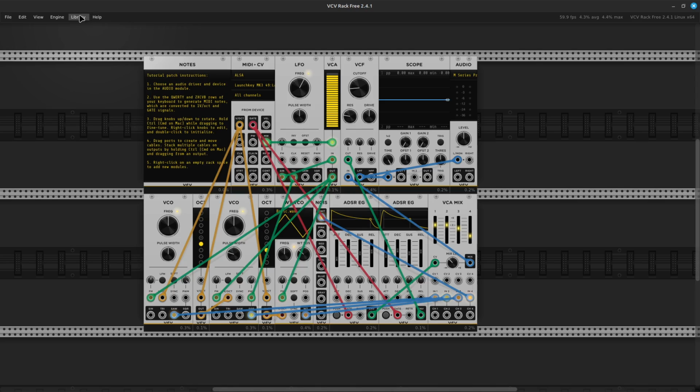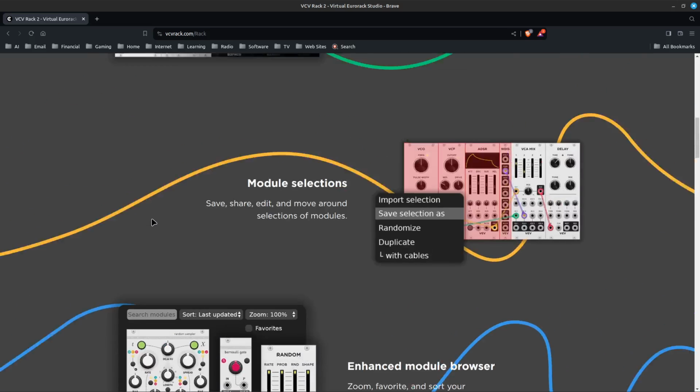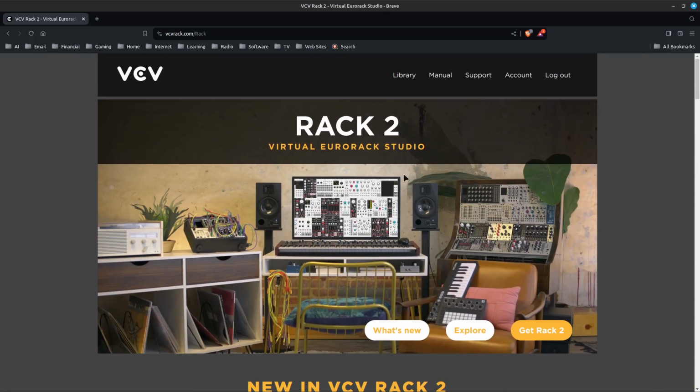And the way you do that is by going to Library up here. The first time you open this, it will have a slot for you to put in your email address and password. Those are things you set up on the website. So if we go to the top of the website, and there we go. You see I have an account option here. That's because I am logged in. But basically you would log in. All you do is provide an email address, create a password, and that's it.